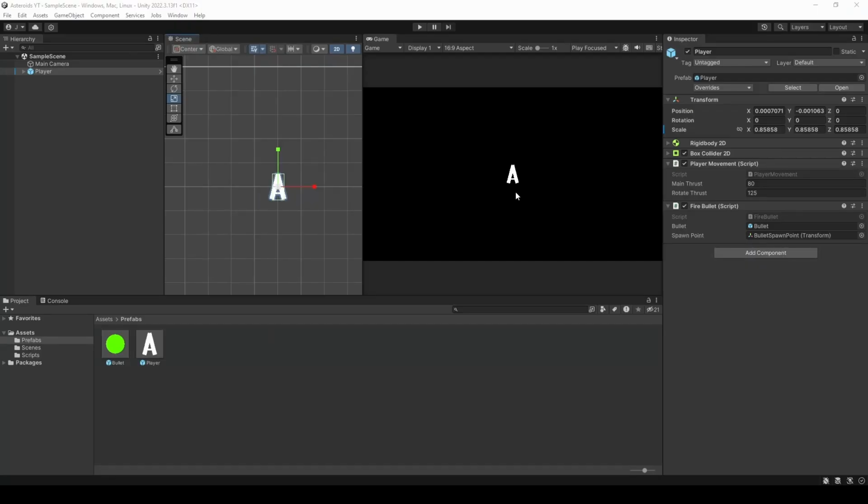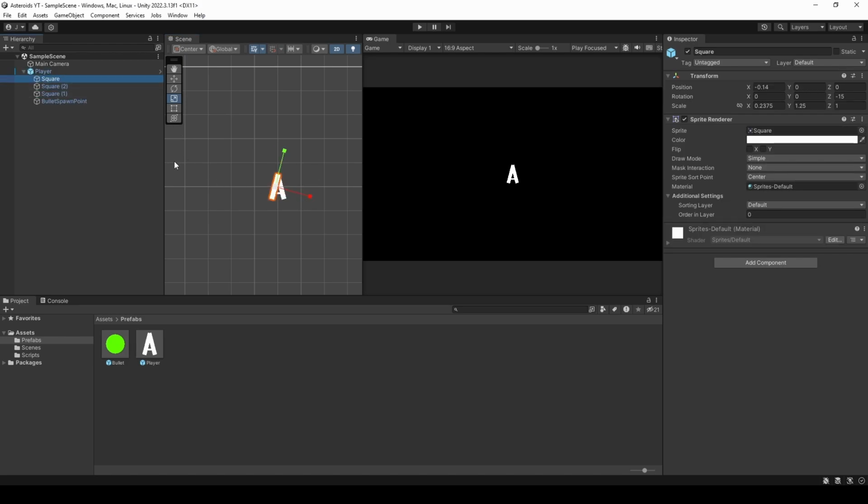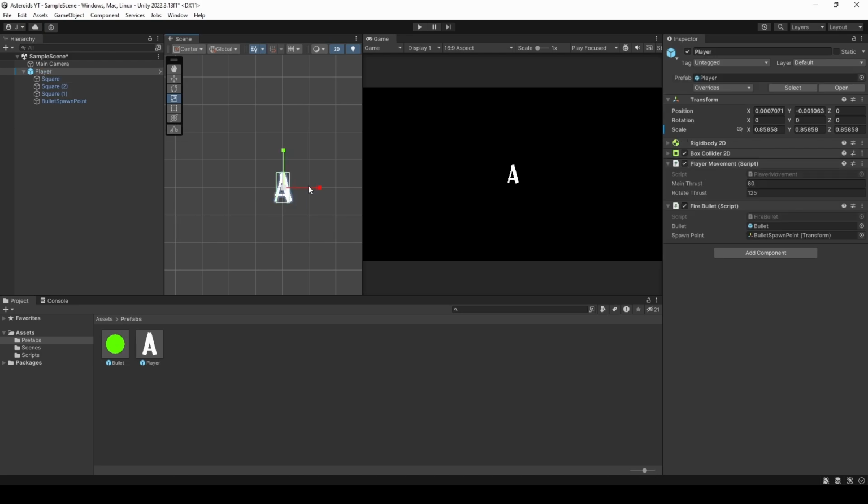Okay, so before we start doing anything with the asteroids, I'm going to adjust the player real quick. I think it's too big. So I'm going to come into the player here. I'm going to make this a little bit skinnier, I think, on both sides.